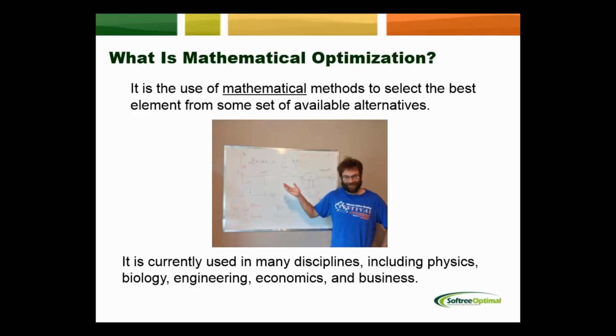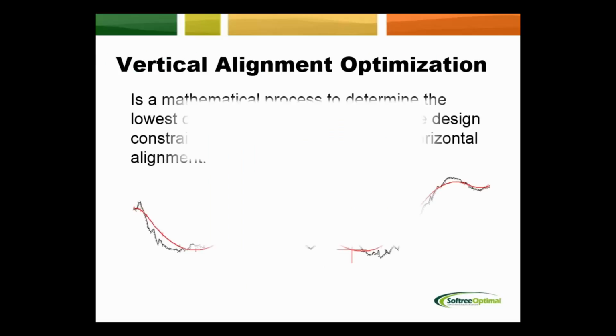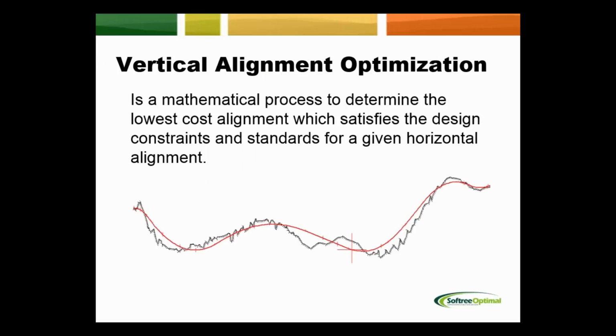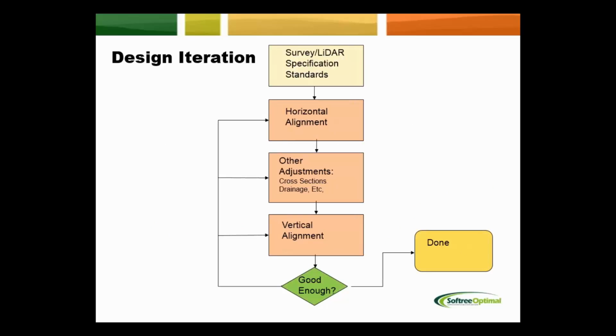Okay, it's used all over the place. Not very much in civil engineering, but you'll mostly come across optimization in things like scheduling, but it's used all over. So we've done vertical alignment optimization. We want to do horizontal alignment optimization. We are working on it. We're partnering with UBC here in British Columbia, and we're doing some preliminary work on horizontal, but currently we've only got the vertical end done, which means that you have to have a horizontal alignment first.